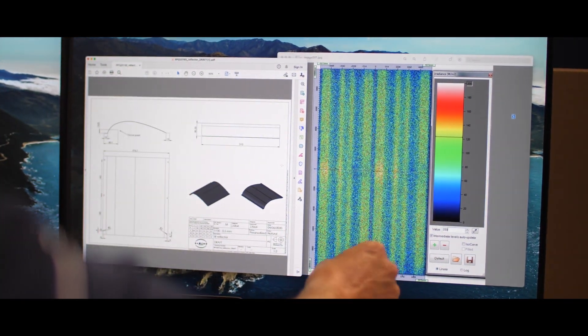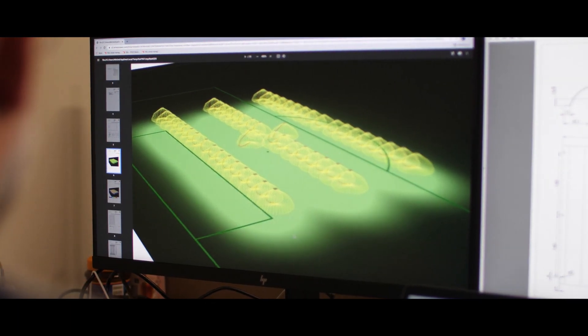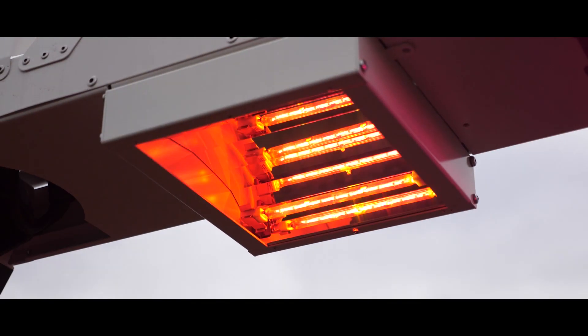The infrared challenge we faced with the LED 440 was really unique. Most infrared fixtures have what's called a Lambertian distribution, so the heat comes out almost like a bubble from the fixture. That makes it really challenging to achieve high uniformity of heat, which — just like light uniformity with LED — is extremely important. You want to deliver heat to the pitch just as uniformly as your light.